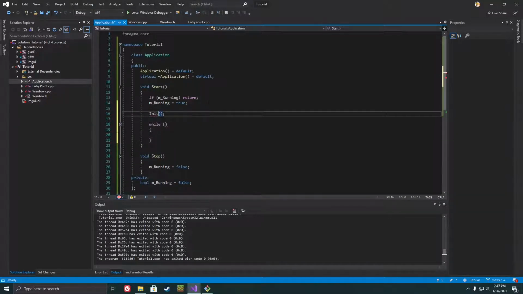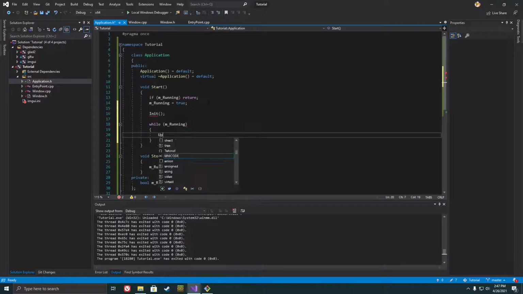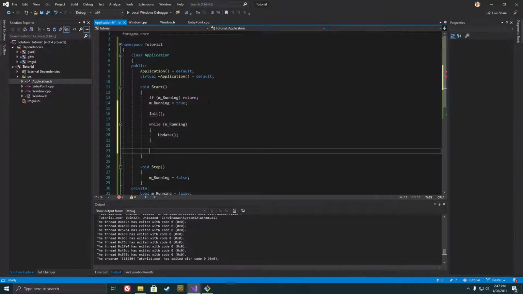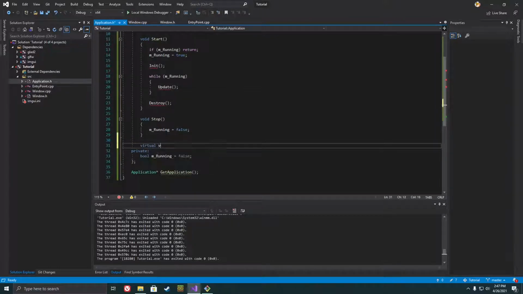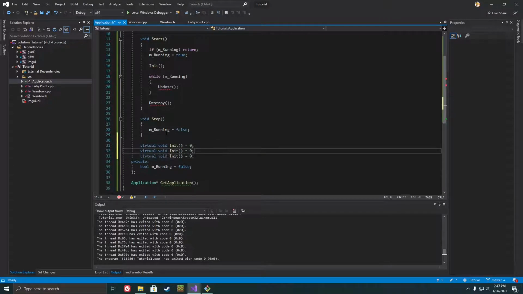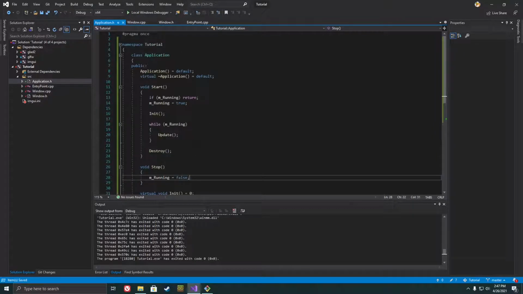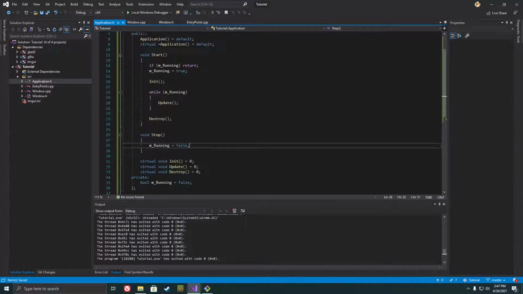First, we're going to initialize the application, then while our running variable is true, we call this update function, and at the end we call this destroy function. These functions would be pure virtual functions, which is something we will enforce on our subclasses. So that's pretty basic so far.